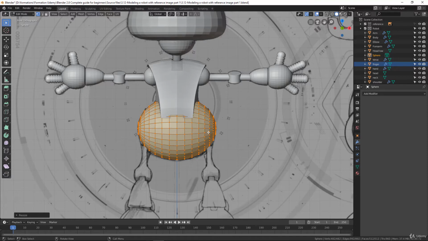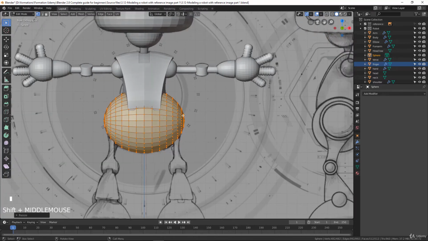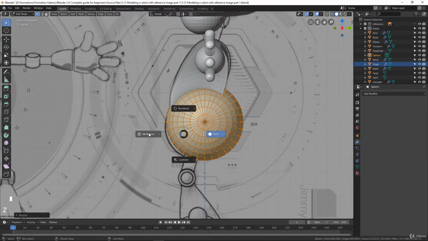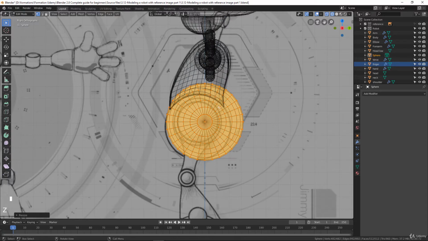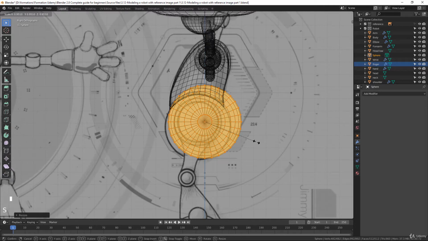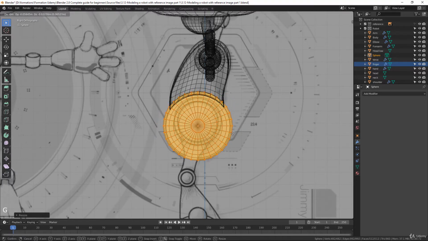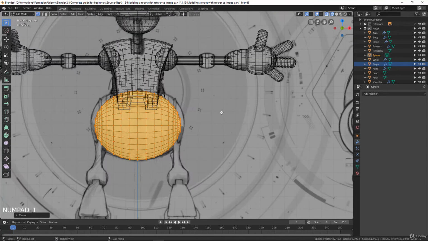Now we can see that this shape is a little different. If we look at it there first, we can see that in edit mode, in wireframe view here, it's really a little smaller here. So what we will have to do to match this as much as possible, we will just scale it down a little and move it to match as much as possible what we have. Have a look at it in front view.